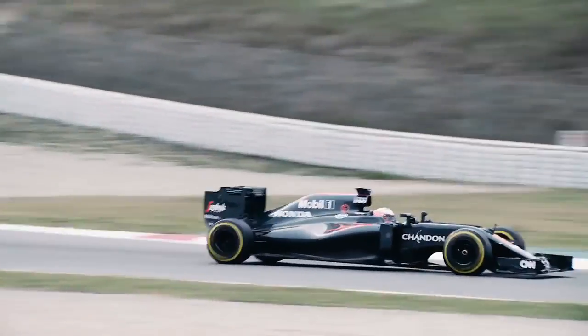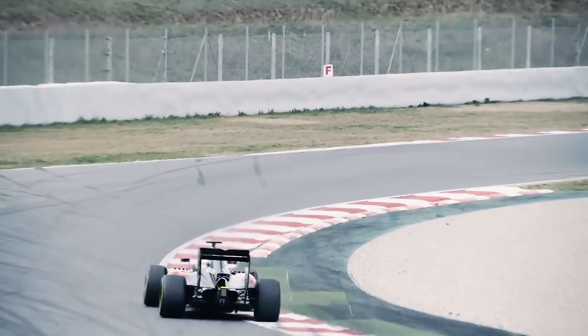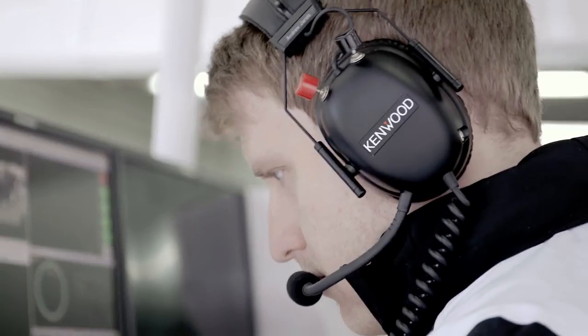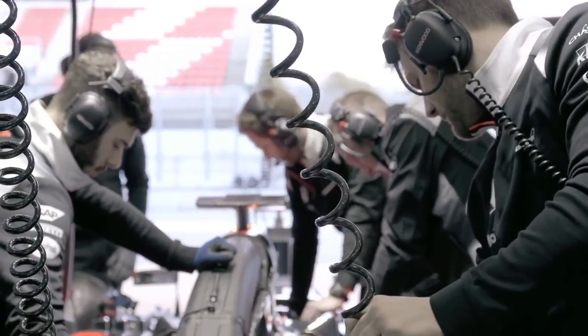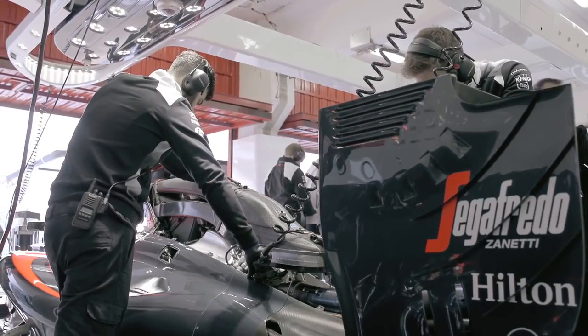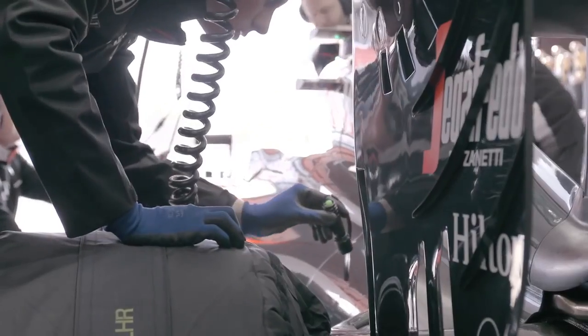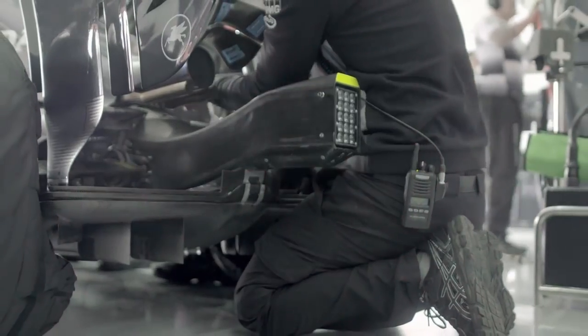what loads they've seen. All the lifed parts in the car have a unique serial number, so we know every time the car goes out the garage, how many kilometres it's run, how many hours it's run, and all that's tracked back against an engineering document for that component. Parts must be available for engineers to optimise setup at different circuits, and upgrades come online as the season progresses, but there's one component that they're constantly manufacturing.